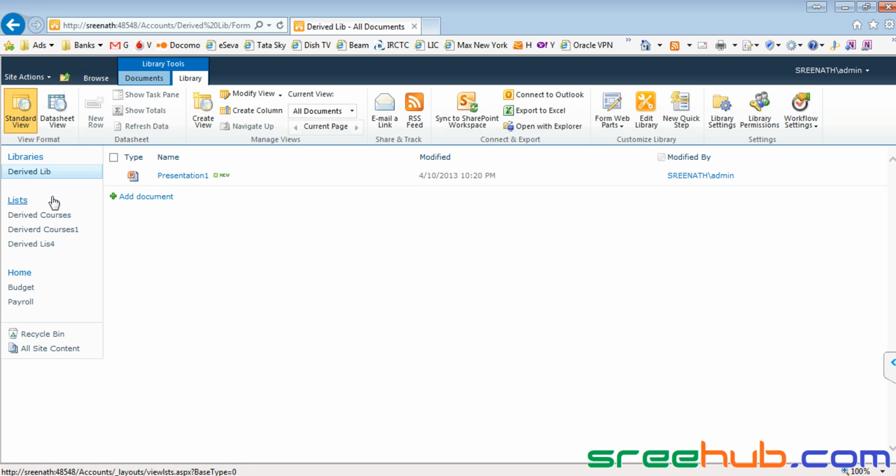So that is what we call how to create a custom template of your own, which is for lists and libraries, right? And on top of that, you can create something called views, right? Now, let me just take a quick look at this ribbon, right? This ribbon is nothing but, I think we have seen something called library settings and all, right? Now let us see some more things here.